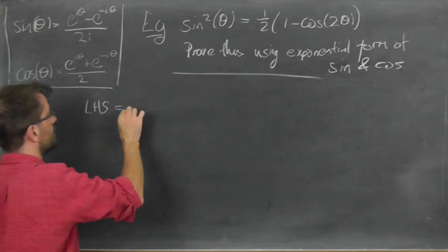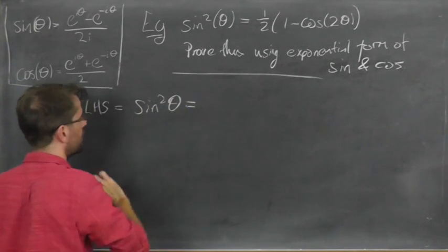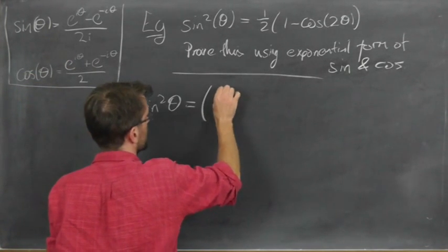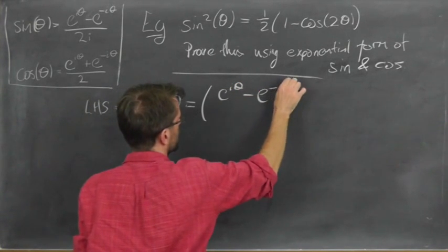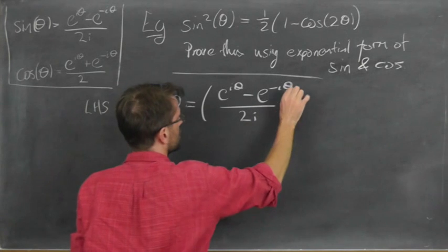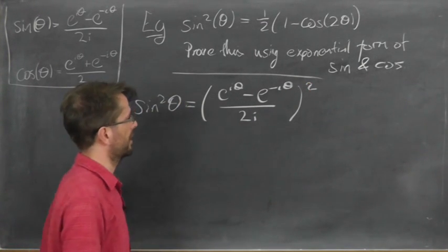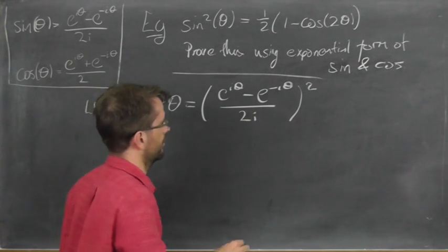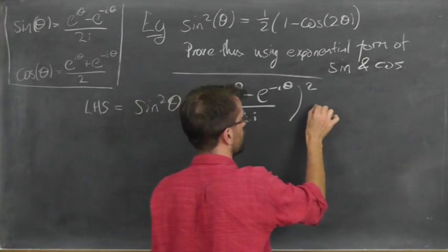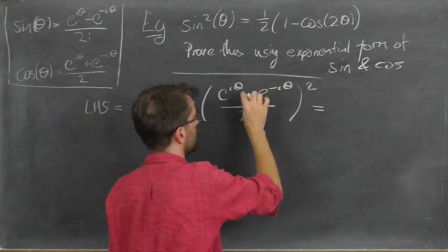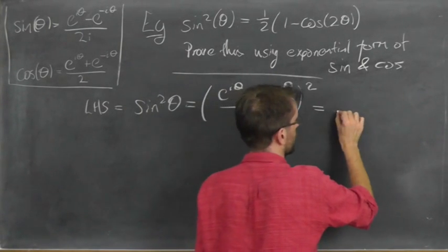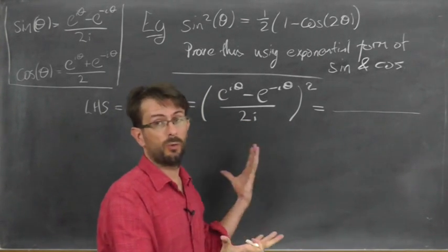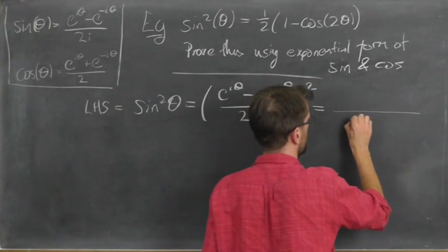So the left-hand side is equal to sine squared theta. Okay, so what's sine squared theta? Sine of theta, squared, and this is sine of theta. So this is just equal to e to the i theta minus e to the minus i theta, all over 2i, squared. Okay, and a standard mistake people make at this juncture is they forget that sine has an i in the denominator. So don't forget that little i at the bottom there. Okay, so we can expand this out, expand out the numerator, expand out the denominator. Let's do the bottom first. The bottom's easier. So 2i all squared: 2 squared is 4, and i squared is minus 1, so we get minus 4 on the bottom.